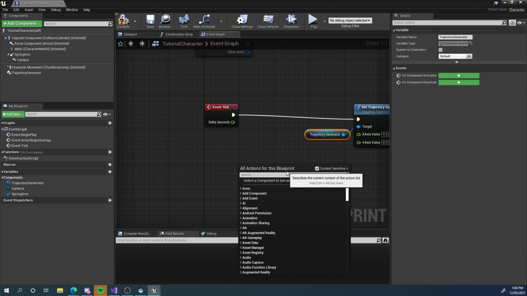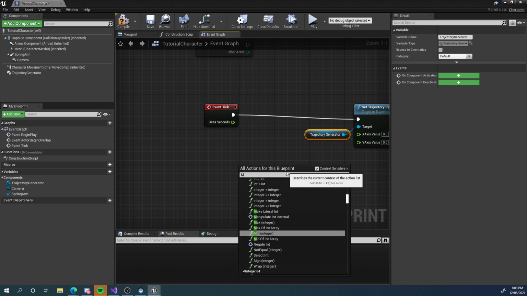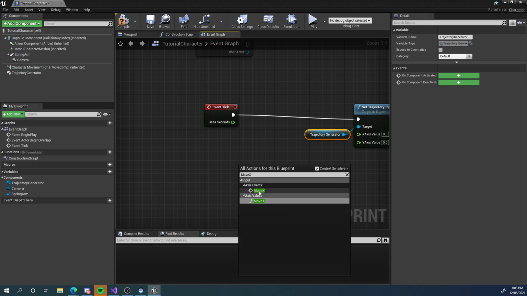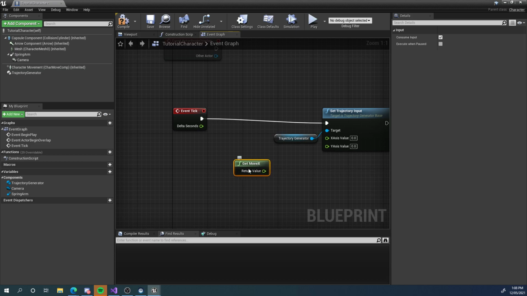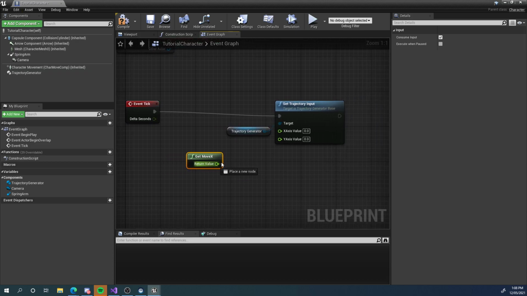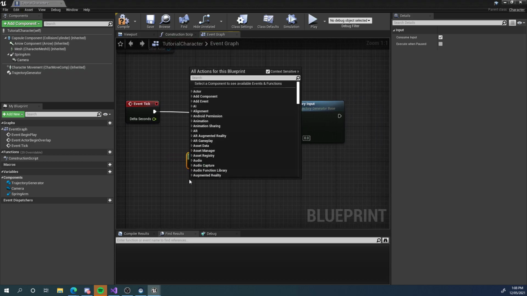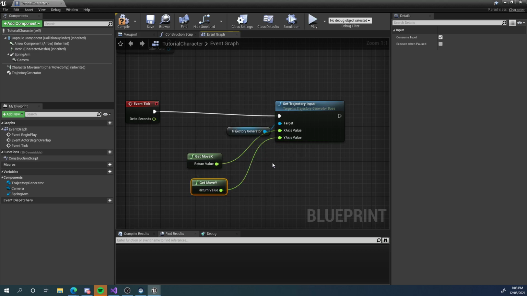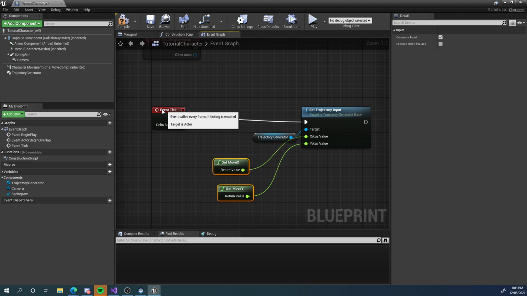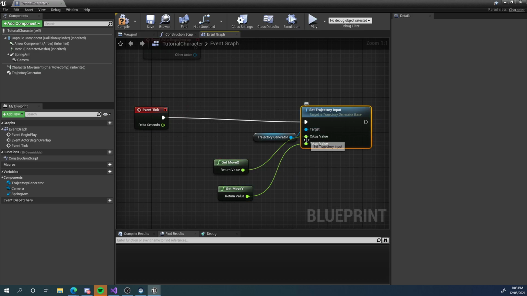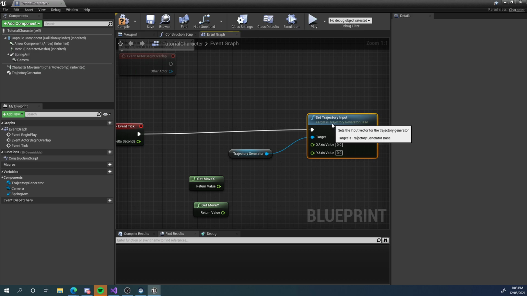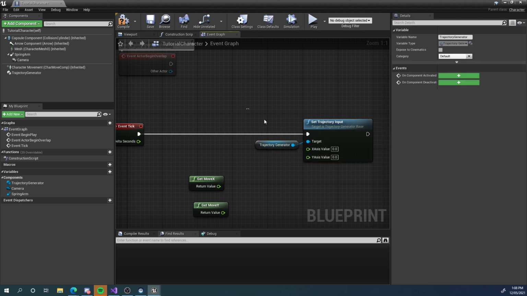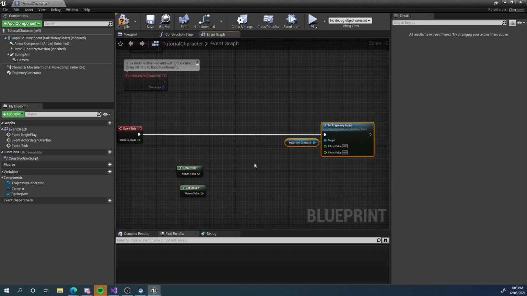So I've got two inputs here. So move x. I've created these inputs in the project settings. And we could plug them in here. So get move y. We could plug them in here, and that would work, but I want to make them relative to the camera. So let's do a little bit more work so that if we have a moving camera, which any game would, it can be relative to that.